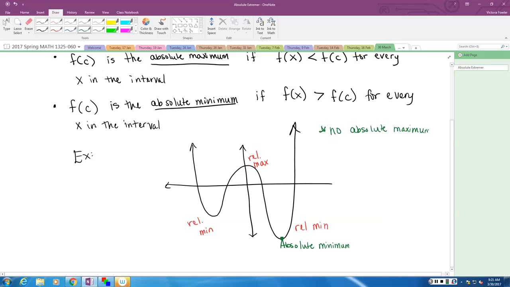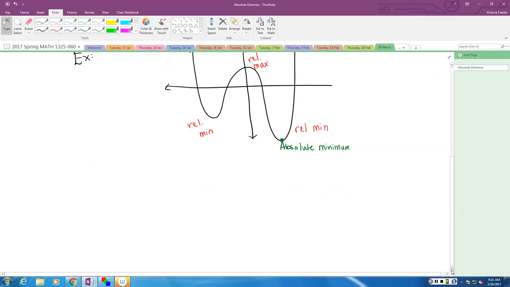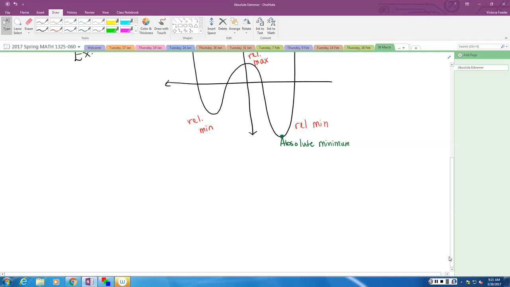So it is possible to have an absolute minimum but no absolute maximum. So I don't have to have both extrema here. I do not have to have the absolute max and the absolute min. It's possible I just have one of them. Okay. Likewise, I could draw a similar graph, or could you actually draw a graph for me that has an absolute max but no absolute min? Could you sketch that? Yeah, go on your paper and make one up. Make something that has no absolute minimum but has an absolute max.